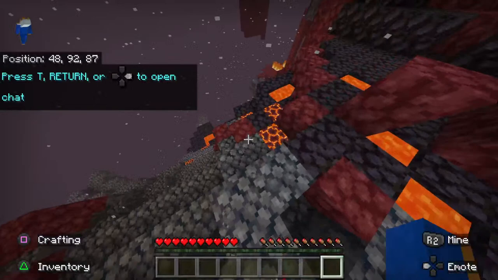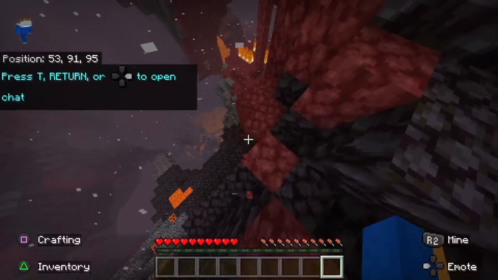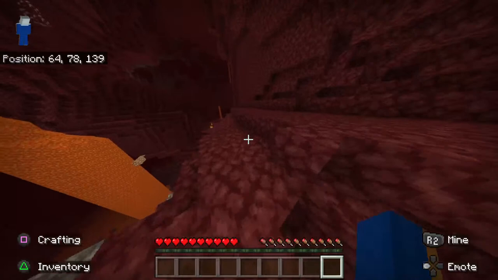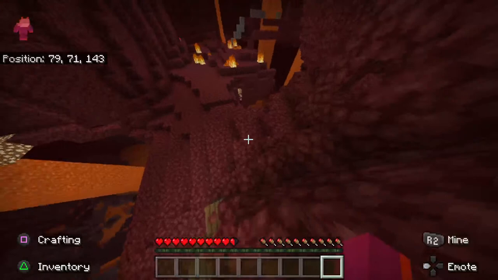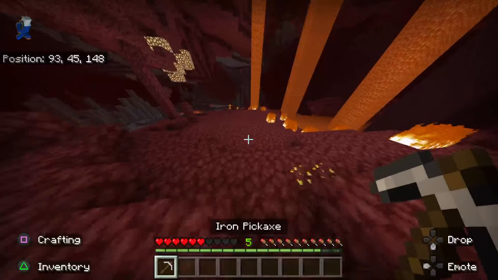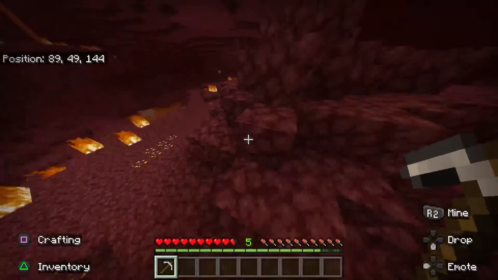Alright, I'm gonna go back for my... Like, literally just an iron pickaxe. Like no enchantments on it, literally an iron pickaxe. It was so special to me though, because it was an iron beautiful pickaxe. Would that still kill me? Nope, it didn't. All right, I got my pick back.